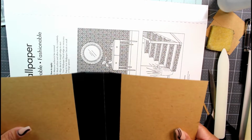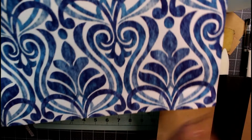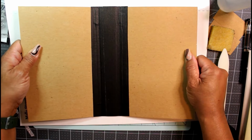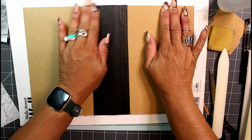So I'm just going to place this down anywhere here on this paper, but there is an up and a down for me. I'm looking at this as these swirls are facing up, but right now I flip the paper over in order to get that top section. So regardless, I'm going to have to flip the book over again to represent my top or my bottom. So I'll just show you what I'm talking about in just a second. And I'm just going to stick that down right there.